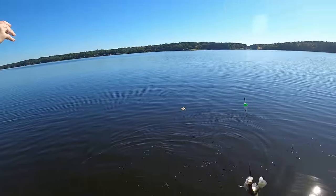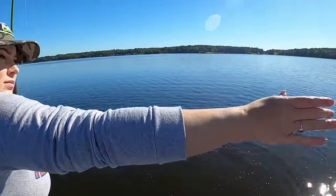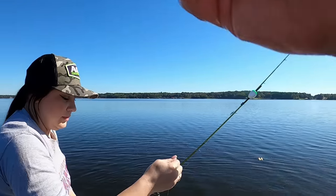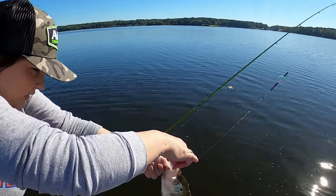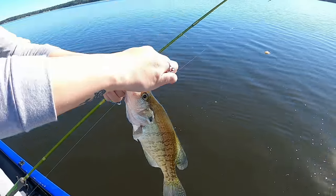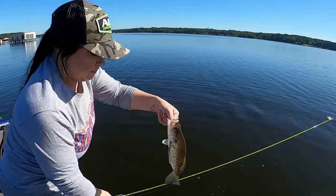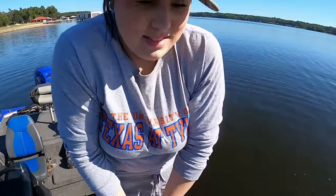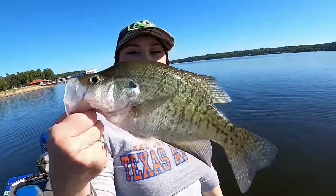Oh my gosh. His weight is swinging away. Well, he reeled up too much. Slip cork and minnow, guys. If you're not using it, I don't know what you're doing. Let's see that one. That's a solid fish. I mean, that's not a giant, but that is a solid 12, 12 and a half probably. That's solid right there.